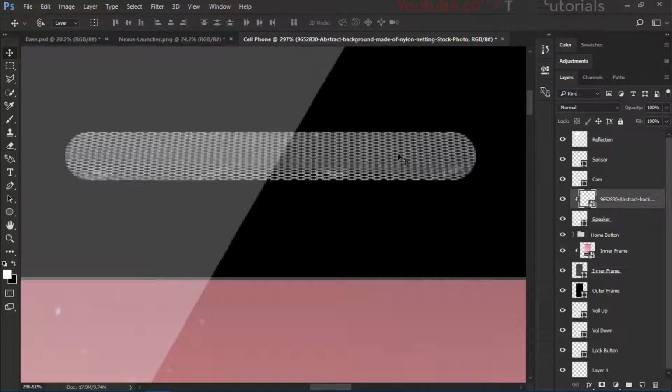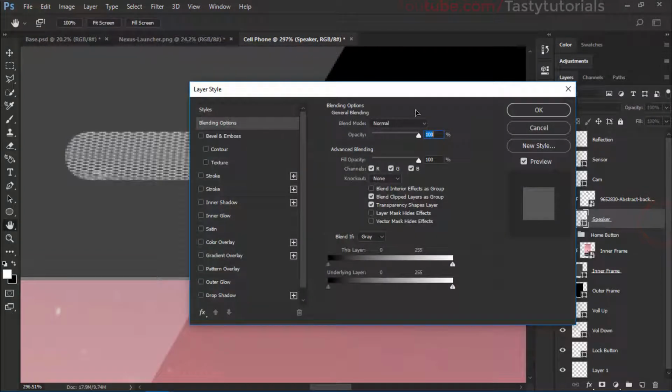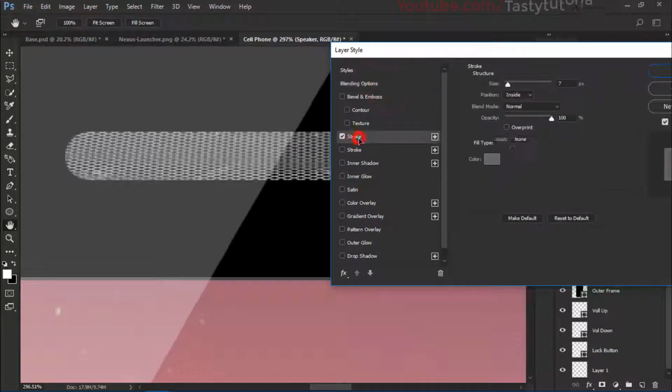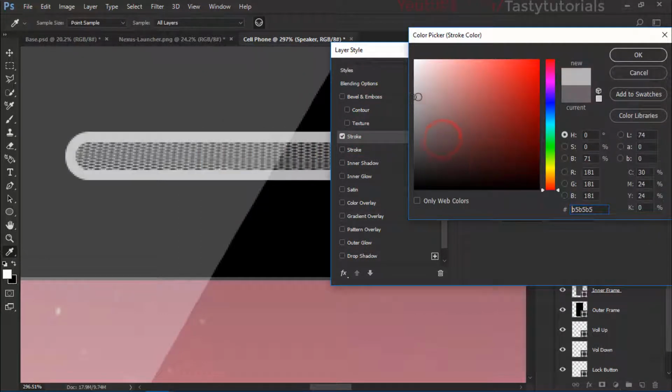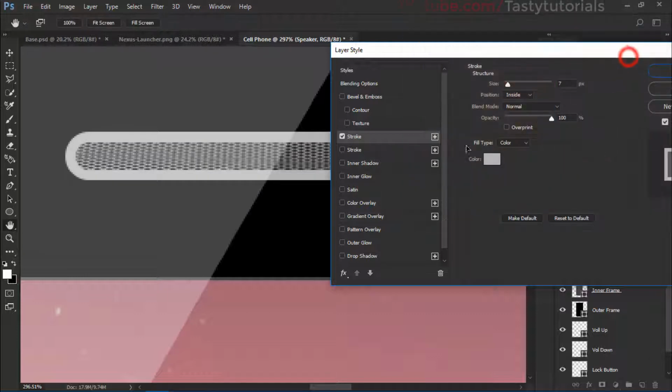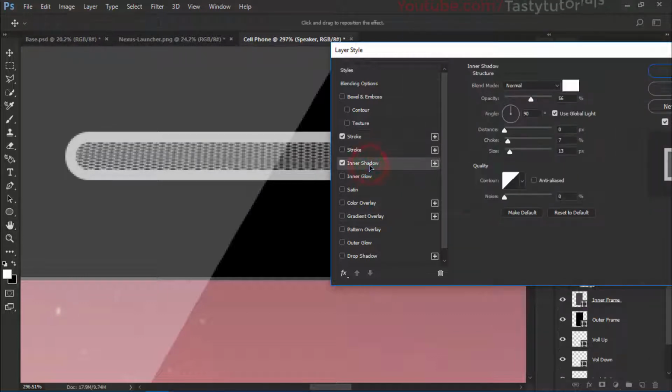So what we need to do is go to the speaker, double click on it, and click on stroke, but the stroke should be a little brighter, and then go to inner shadow.